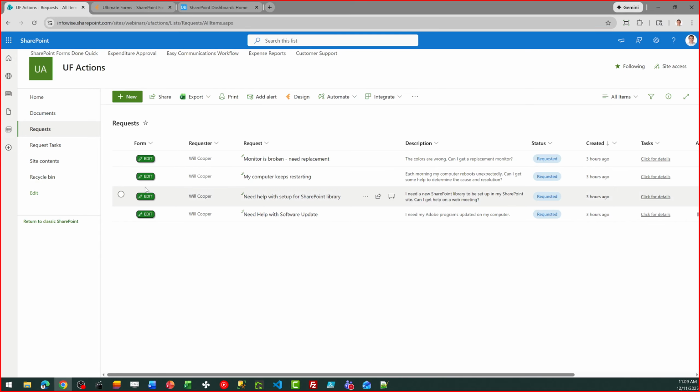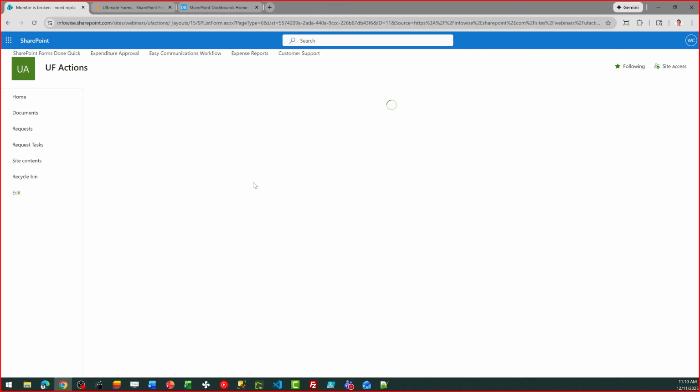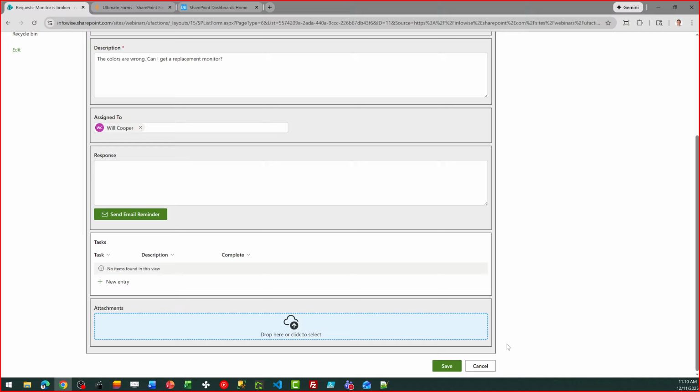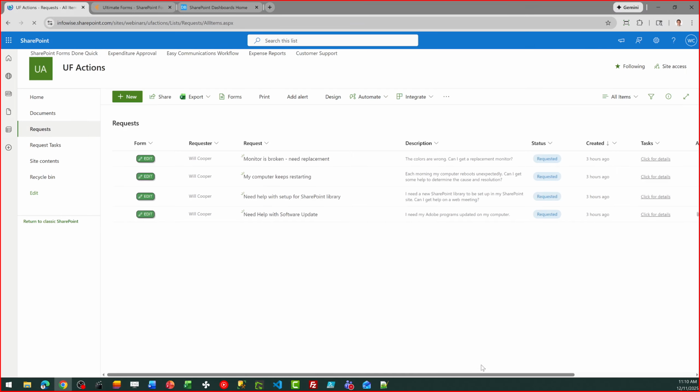All right, so here I am in a SharePoint list, and what I've got is a request form. This would be for support requests. We'll take a look at the general structure of that real quick so that it'll make sense of these various actions that I'm getting ready to show you. So the user comes in, they fill in their name. I've got a status for the request. They describe what they need. It gets assigned to somebody. Just a general form for capturing requests. It's just something to help illustrate the different actions that I'm going to run through.